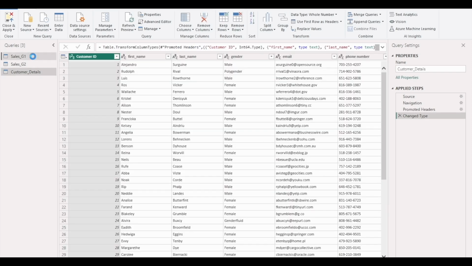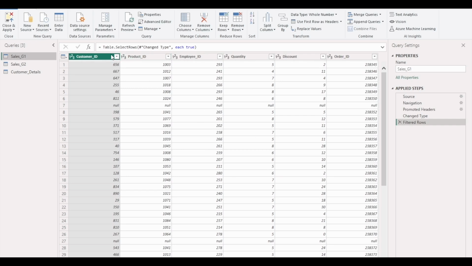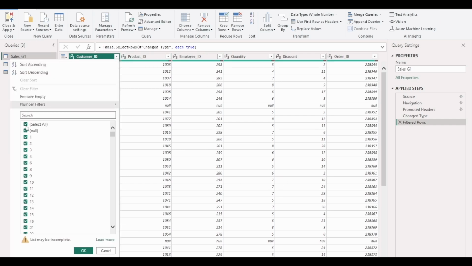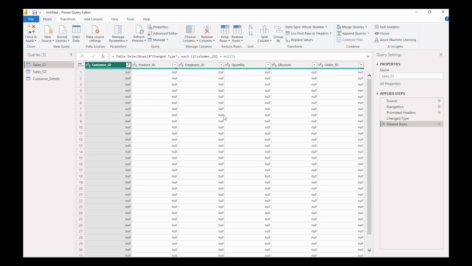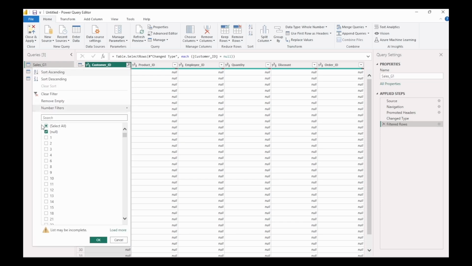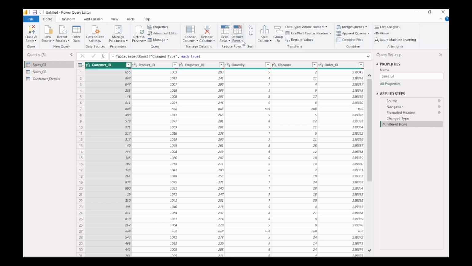For group 1, let's check how many rows there are which don't have values. Go to the filter menu and select null. You will easily find the number of records which don't have values. These are the rows where we don't have any value. For that, let's revert this change and go to the remove rows options and remove blank rows. You have to select this option. It will automatically remove all the rows for which we don't have any values, and you will easily find the step you have performed.